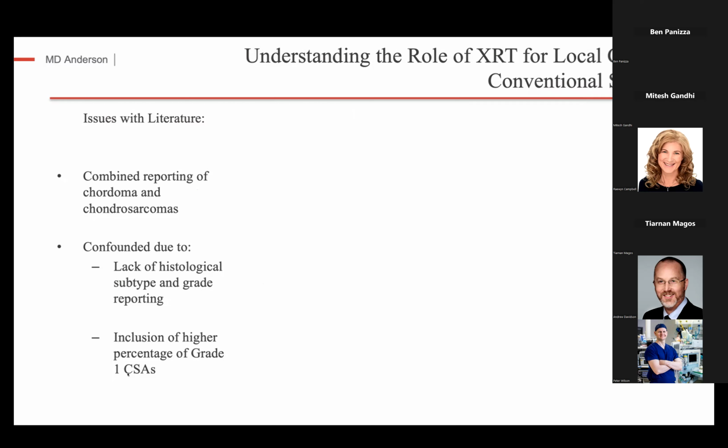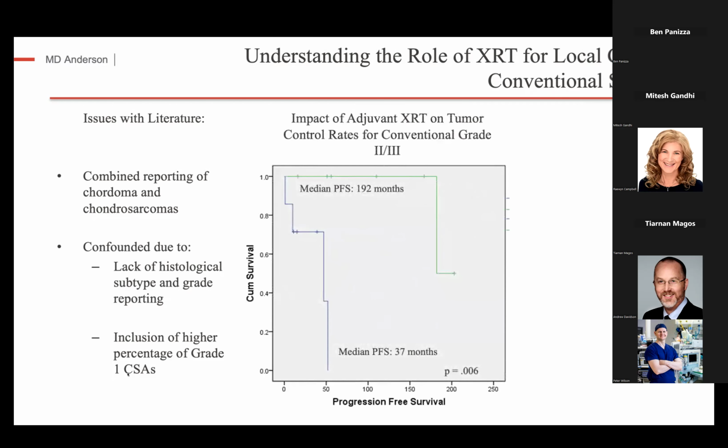And as I showed you 2 slides ago, with the conventional subtype chondrosarcomas, they behave across a spectrum, where with the grade 1 chondrosarcomas, even without radiation therapy, they have overall a very favorable prognosis. And so this, I think, drives a lot of the confusion in terms of when to use radiation therapy in the postoperative setting. And so several years ago, we looked at our own experience institutionally, and what we demonstrated is that with the conventional grade 2 and grade 3 chondrosarcomas, adding on postoperative radiation therapy had a significant impact on local control rates. With the grade 1 chondrosarcomas, we tend to observe them and haven't noticed any issues.